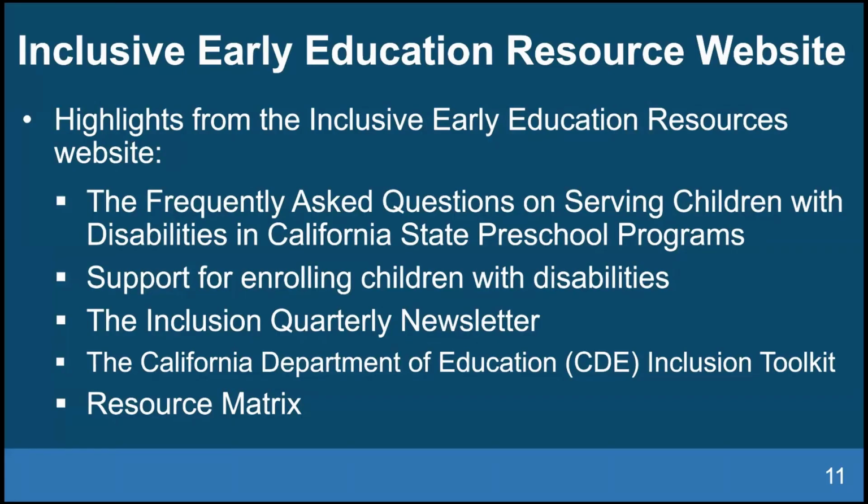Together, these resources help administrators and educators plan, implement, and sustain inclusive early learning environments that promote access, participation, and belonging for all children. The Inclusive Early Education Resource webpage brings everything together in one place, making it easier for programs to move beyond compliance toward high-quality, inclusive systems where every child can learn and thrive. Coming up, we will highlight some of these resources, which all have links directly from the Inclusive Early Education Resource website.